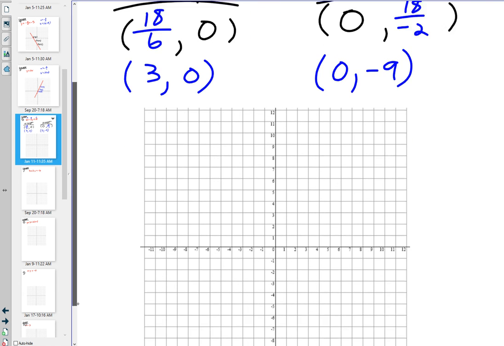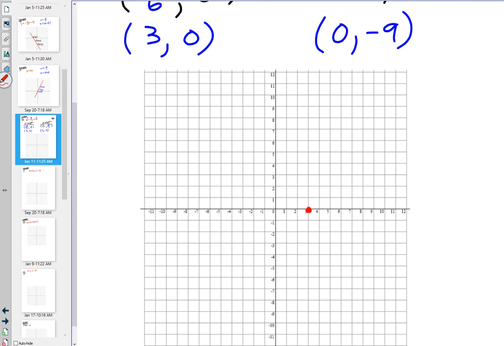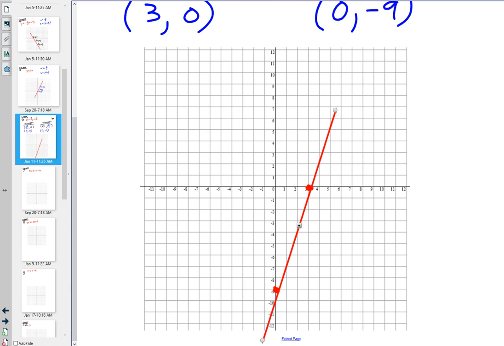We have our 2 points. We're excited. Just graph them and connect the dots. (3, 0), (0, -9). And now we just graphed out of standard form. I would say that would be the preferred way. If you're given standard form, that's the quickest, the easiest. That's what's going to make your life easier. But I'll give you one other option. What's the next problem?